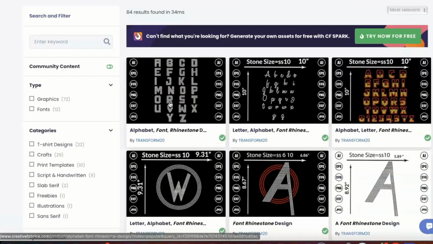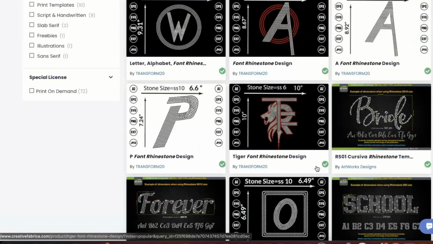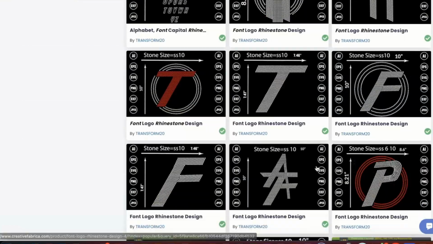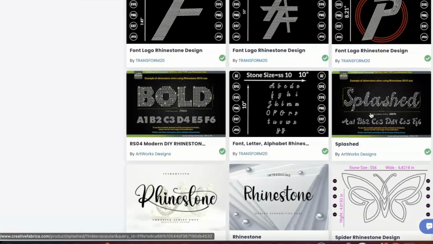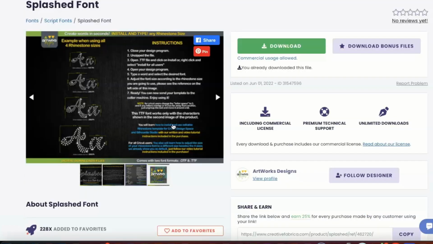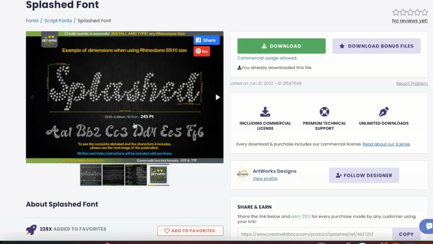So let's look at another font that we're going to use. We're going to use the splashed font right here. So here, if we want to do an SS10, it says that it needs to be at a 245 point value. So we're going to go into a website where we'll be able to convert points to inches.